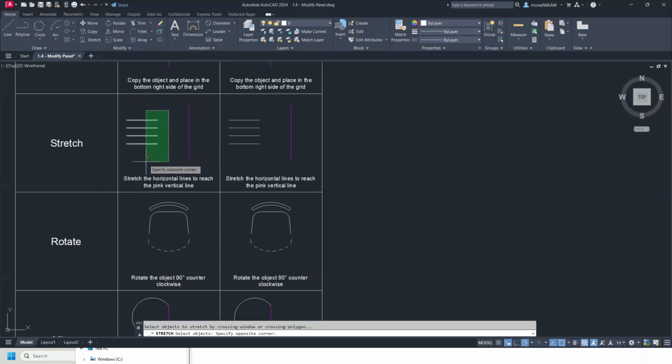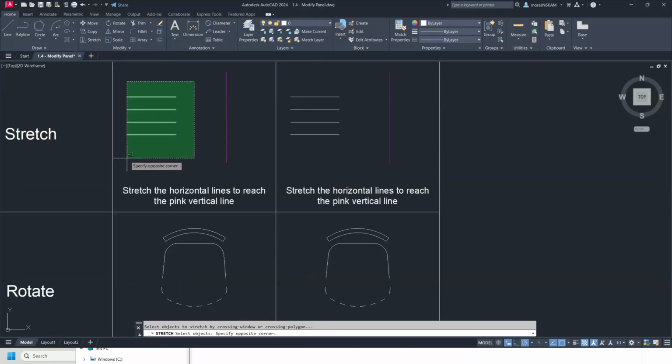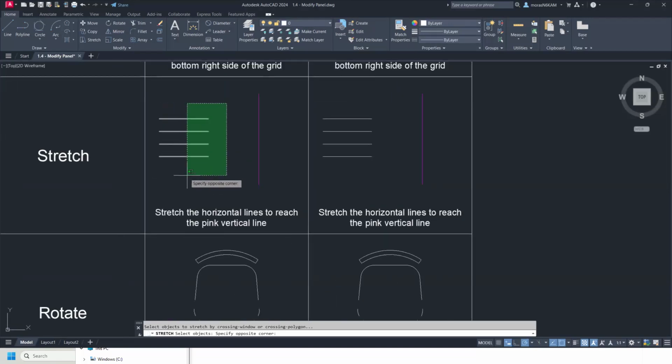So I'm going to use my green selection box and I'm only going to grab these endpoints here because I'm going to start stretching from these lines. If I were to grab all the way over here, it wouldn't really work because you need to have one part stationary and then the other part is the one that's going to be stretching and moving across. So I will go ahead and grab them like so.